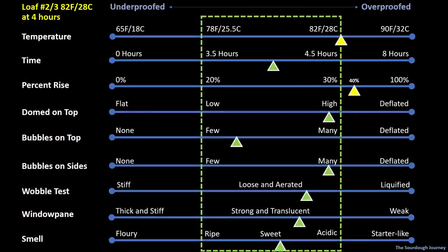Here's the bulk-o-matic chart for loaves 2 and 3. You can see the percent rise. We overshot the target a little bit there. The time is right in the zone, the temperature is in the zone, and all the other variables are right where we want them to be. These look really good on the chart.